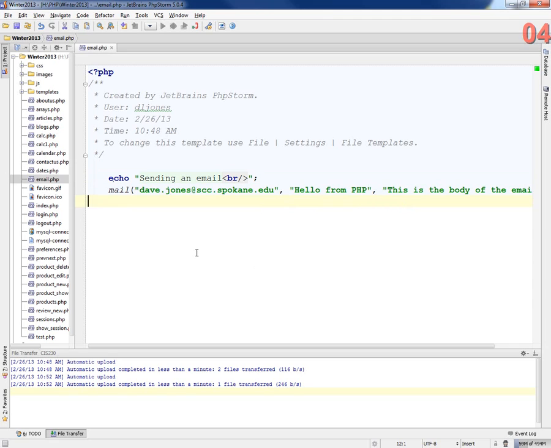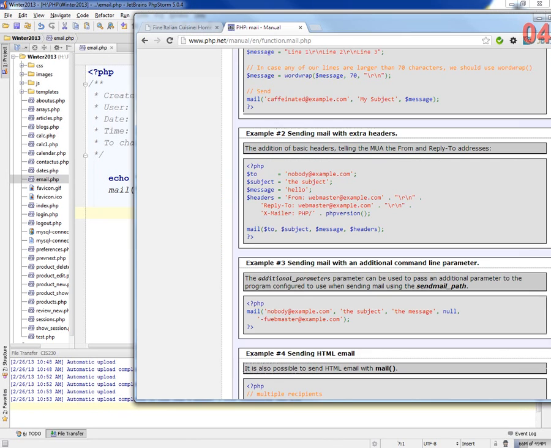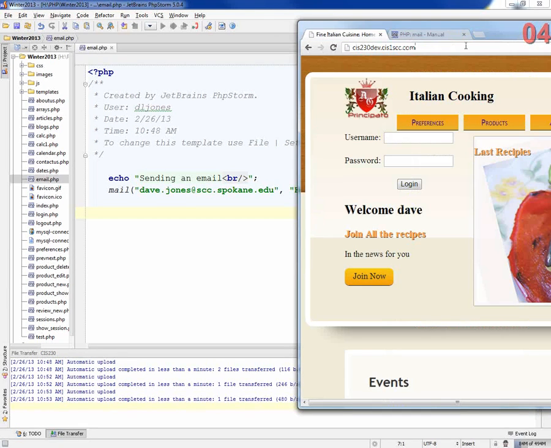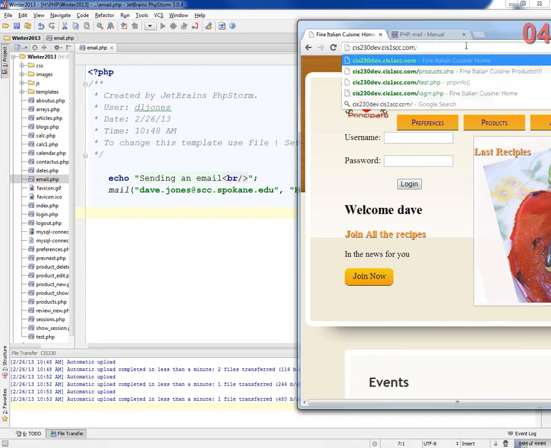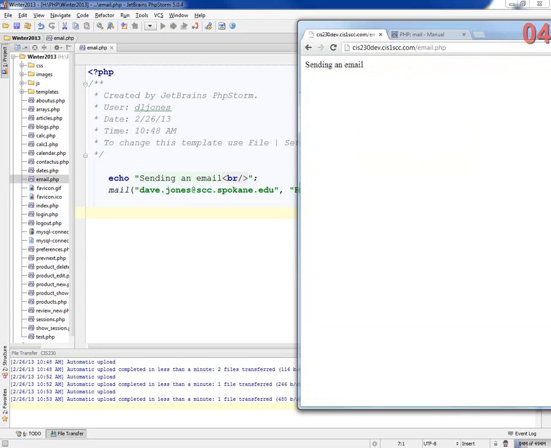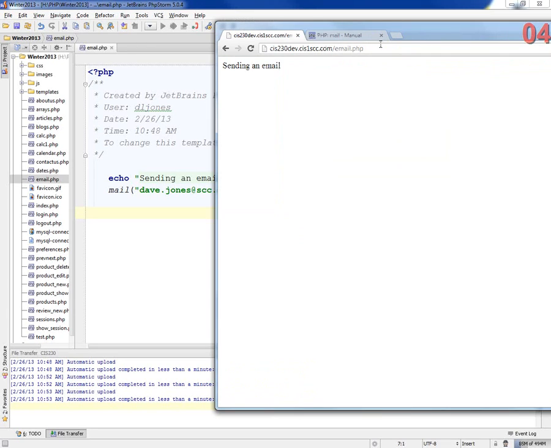Does it automatically read from? Well, I want to show you what it'll actually see. So let's upload that to the server. And to execute that, how do I execute that file? I just go to that file, right? Because it's going to run this code. So I'll go to email, sending an email. So it should have sent an email.